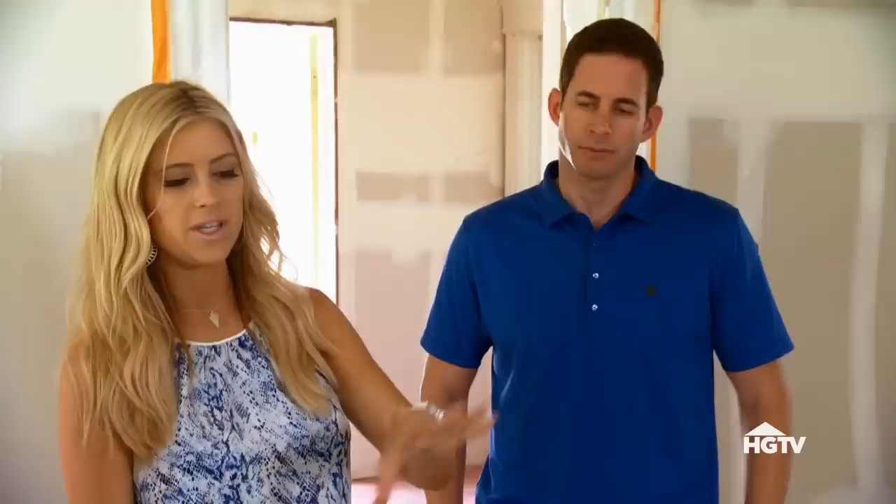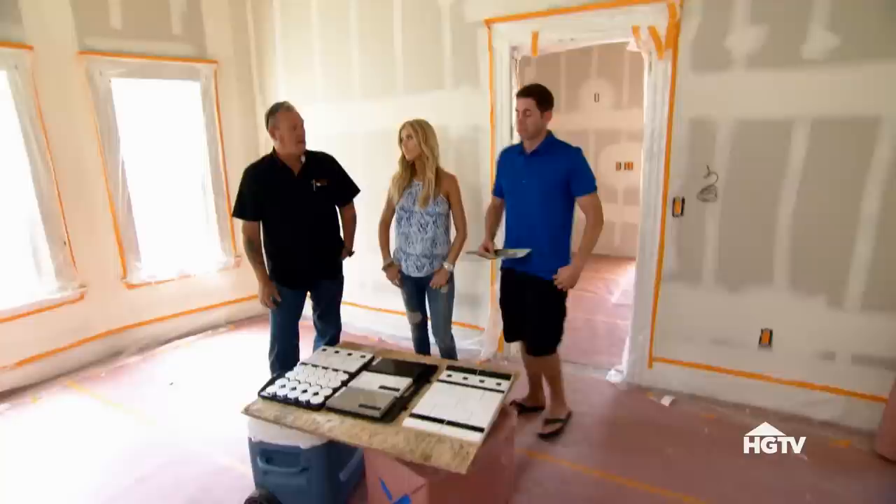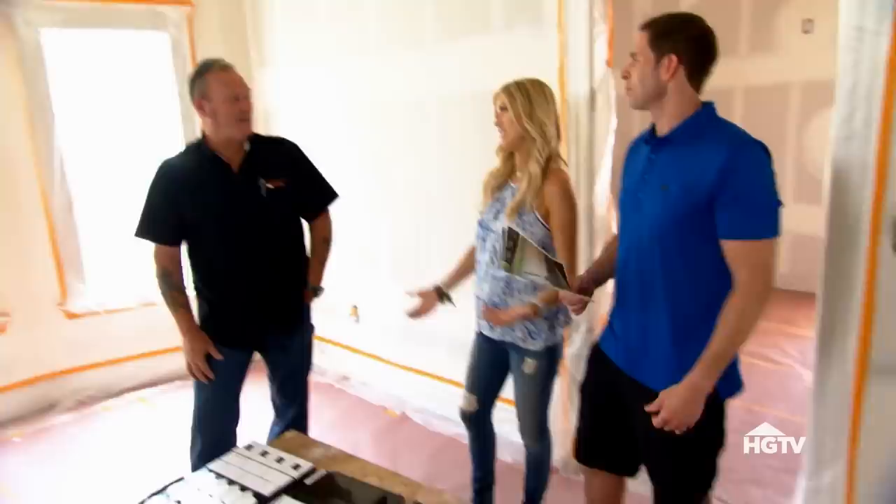So you're talking about tiling the wall too, not just the shower? Right, because the bathroom's small — it's the only bathroom in the house. I feel like it's going to look too plain if we only do the shower, so we can carry this design throughout the whole bathroom as a wainscoting. I love this floor — the little black pieces will tie the whole design together. For counters, I was thinking white cabinets and gray and white marble countertops for both the bathroom and kitchen. When we get into the mosaics and smaller pieces it's expensive, but it's a small bathroom — one of them, and seriously, one person fits in there. I gave up the fight a long time ago, so whatever you want. I really think this is going to keep the character of the house and buyers in the area are going to love it.